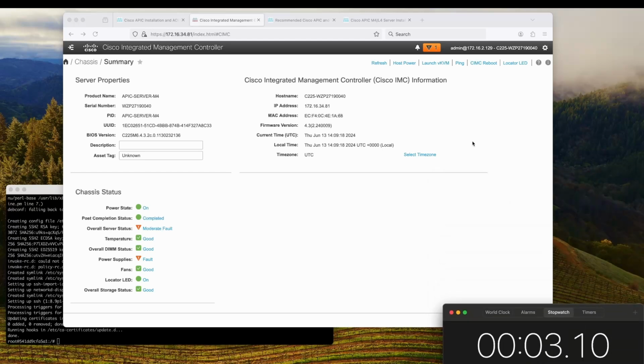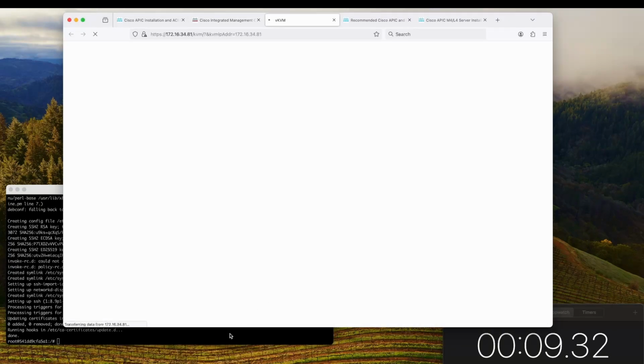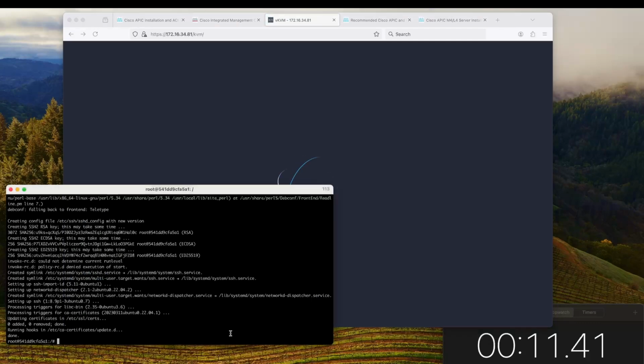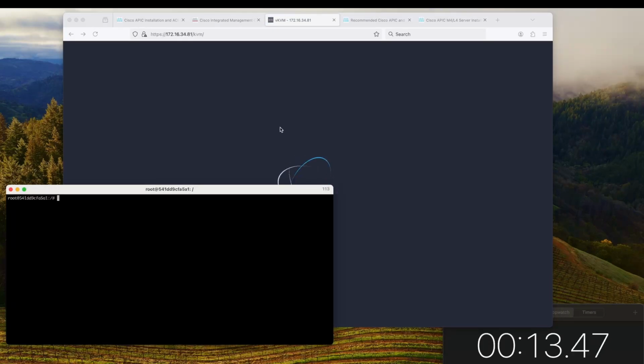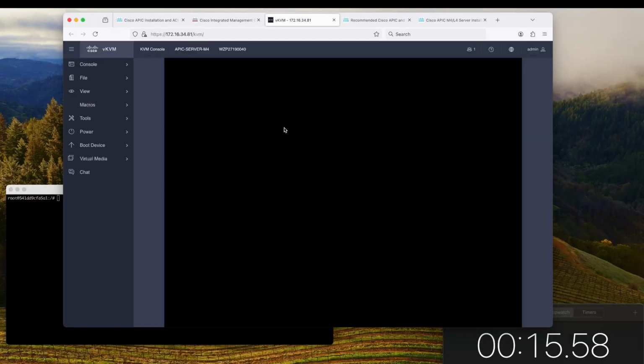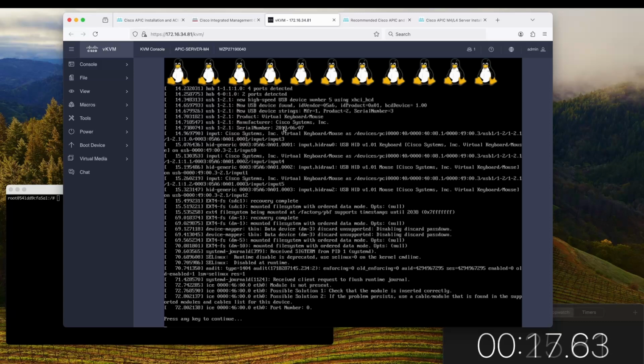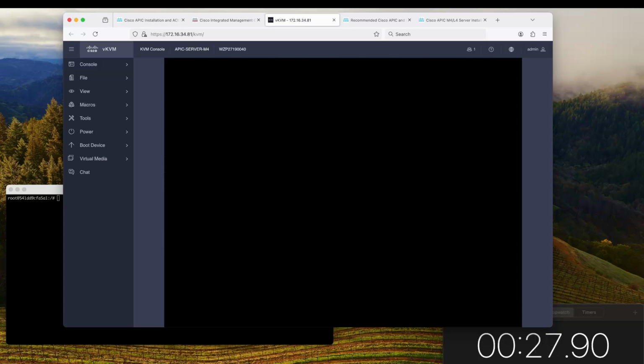First, click on the Launch KVM link from the SIMC webpage. It will bring up a new window that is a virtual monitor. As you can see, this server has been powered on and booted up to the initial setup screen. If you click any key, you can see what the current version of ACI APIC software this is running. Note, not all versions may display the code version here.